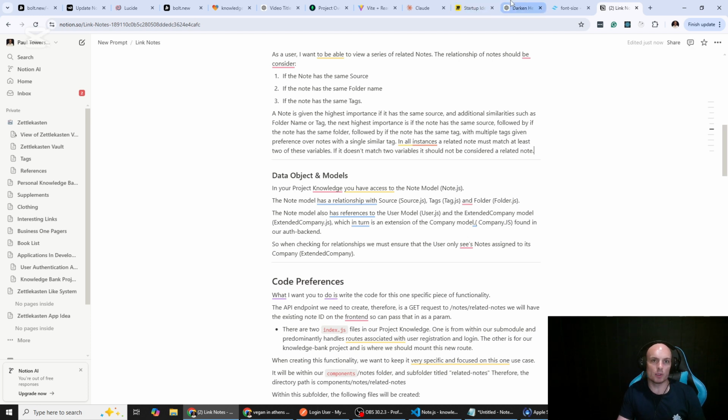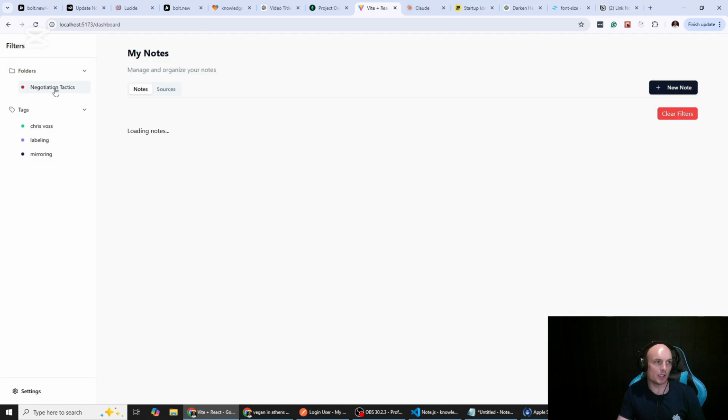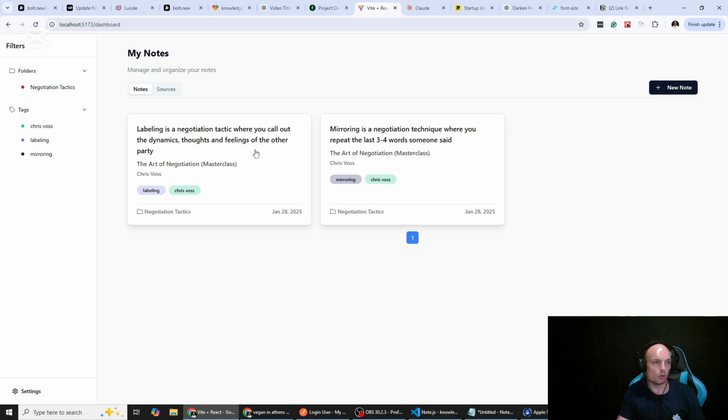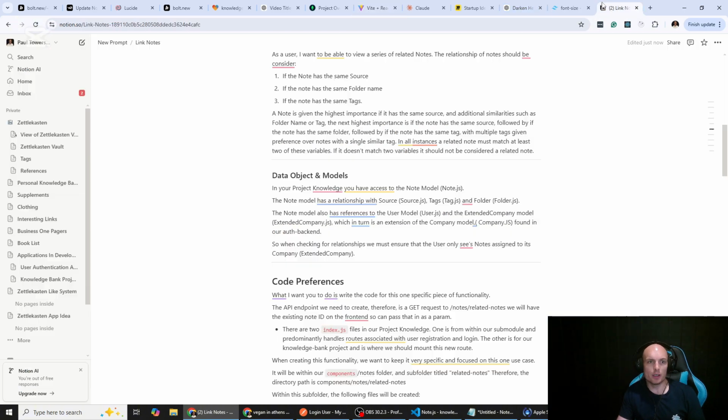Otherwise, you're basically replicating being able to filter. But I think it would be good as this gets built out, you might have a lot more notes, and at least if you match on two. Anyway, we'll start there. I'm going to copy and paste this.